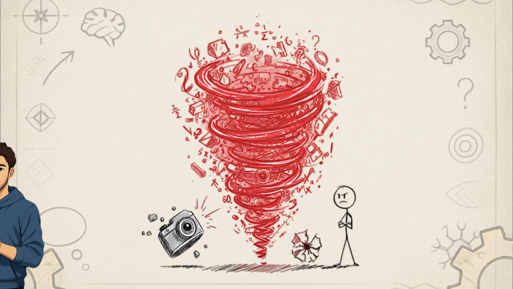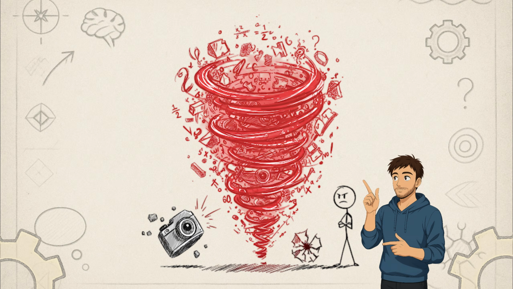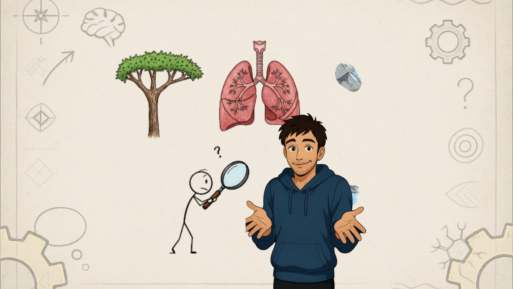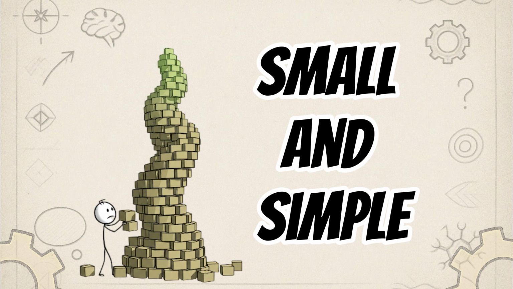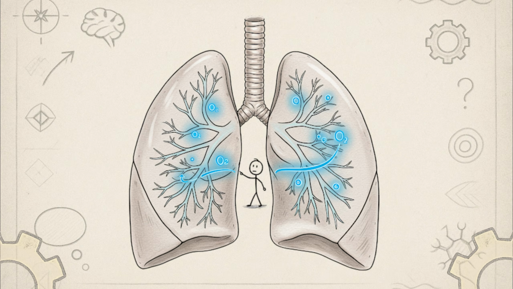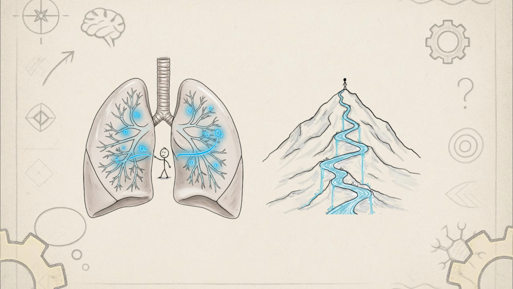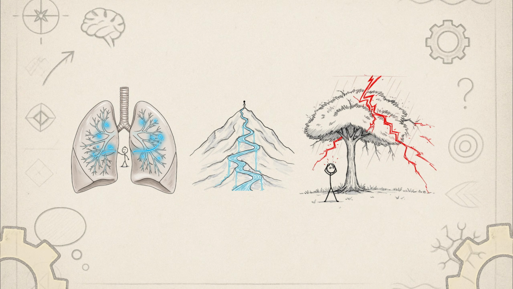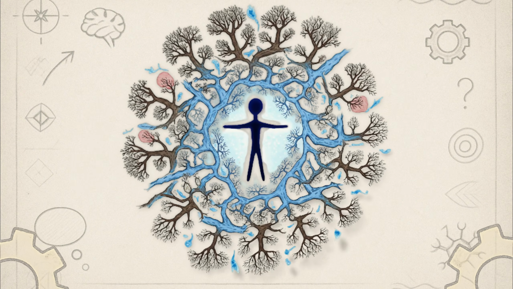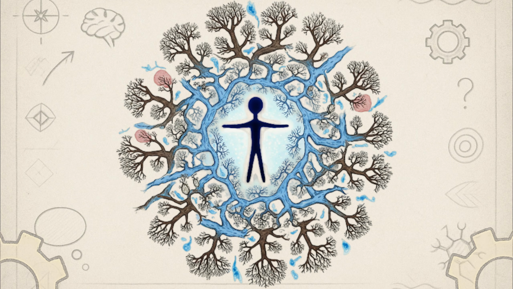But recursion isn't just some math joke or camera glitch. It's a design principle. Nature uses it constantly because it works. Recursion is an efficient way to build big, complex things, using small, simple rules. Need to move oxygen through a lung? Branch it. Need to drain water off a mountain? Branch it. Need to fry a tree with maximum cinematic drama? Yeah, branch it. This branching pattern, sometimes called a fractal, shows up everywhere.